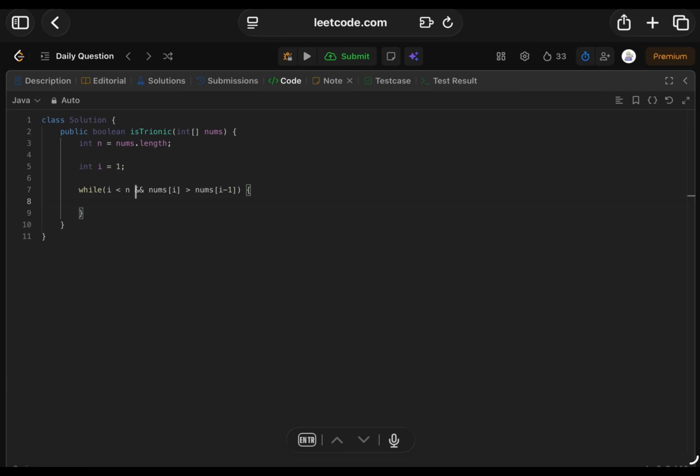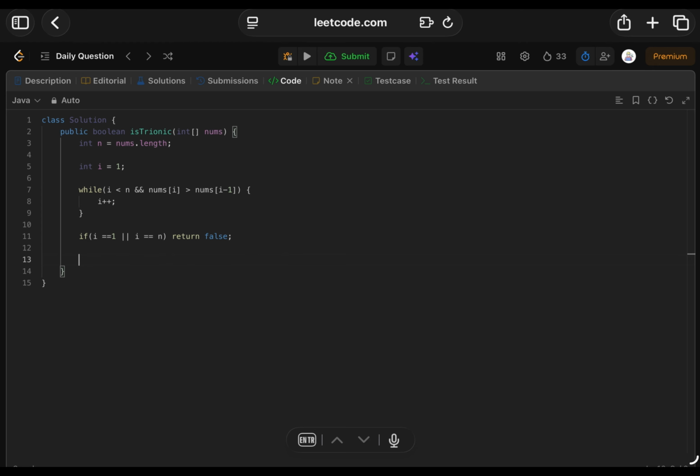And now if it is in increasing order, we just continue, and here we will check if it reaches the end or if it is at the starting point, then we need to return if i is double equals to 1, or if i is double equals to n, if it reaches the end or if it is at the starting point only, then we will directly return false.